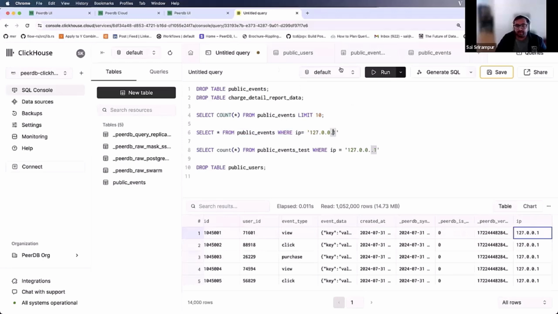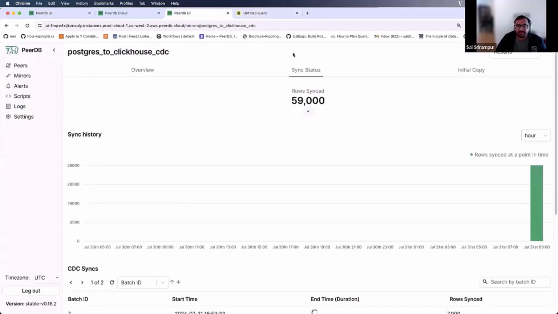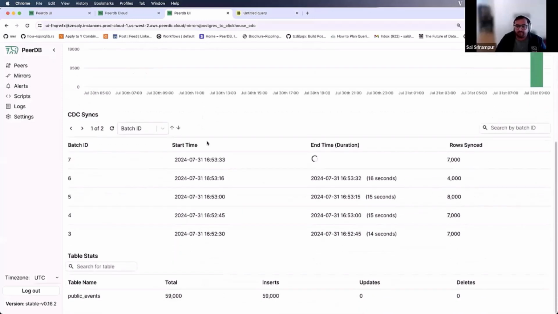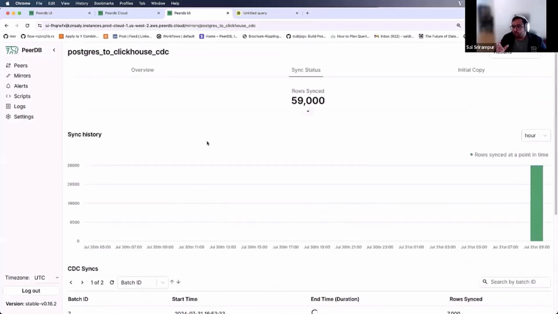So yeah, PeerDB also supports DDL-based replication as a part of CDC, and now it also supports updates and deletes, right? So as they happen, and under the covers, we use ReplacingMergeTree on the ClickHouse side. So that is the table engine, right? So updates and deletes as they happen, we put them as inserts and leave it to ClickHouse for asynchronous deduplication, right?